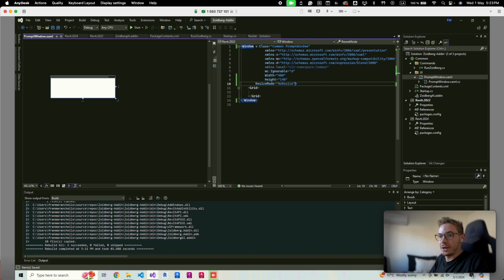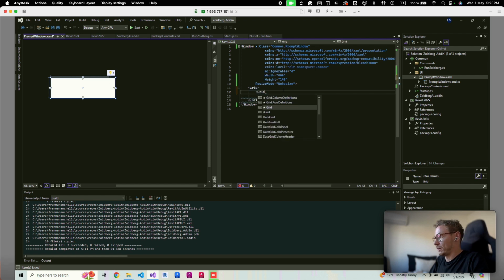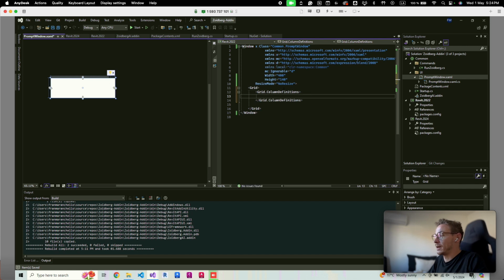So now that we are inside our window, we have a grid. So inside our grid, we are gonna define a column. And you define it this way.